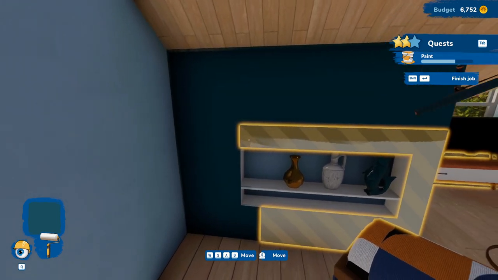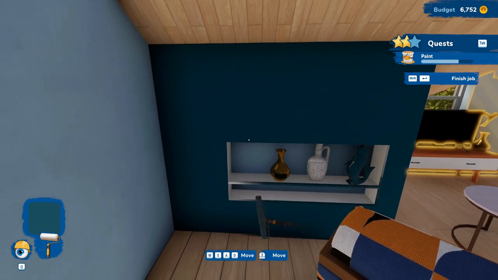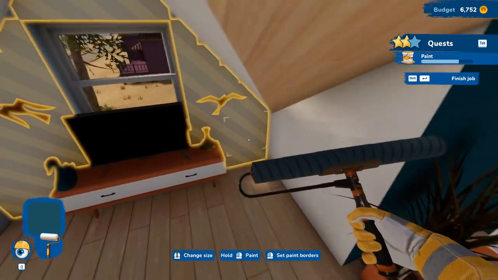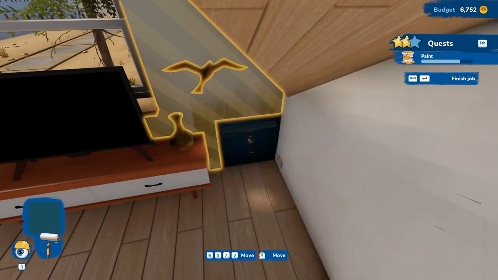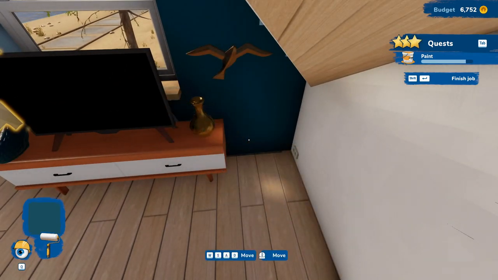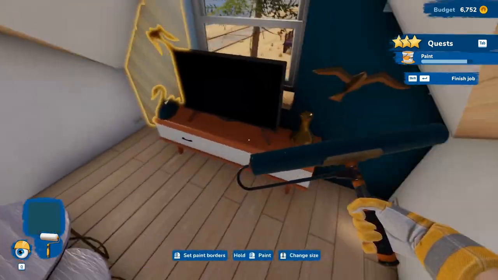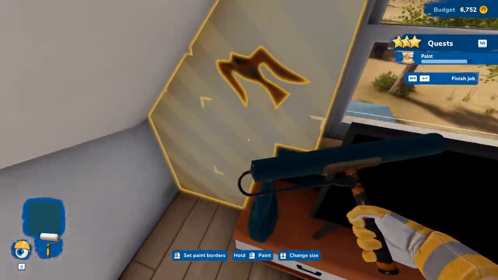Okay, then we'll knock this one out. Knock out this wall. Not too bad. Not too bad. And then we have, I think, one more room left. I don't think there was a basement to this house. So, like, we're pretty much almost done. Yeah, we almost got 2 stars. So, yeah, we're pretty much done. Which isn't too bad. Good progress.